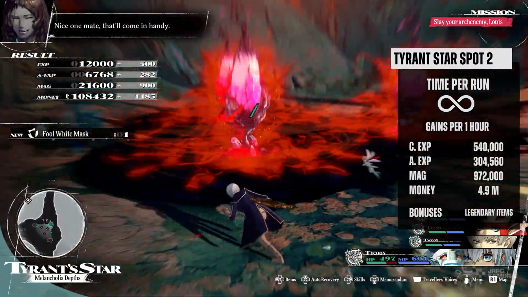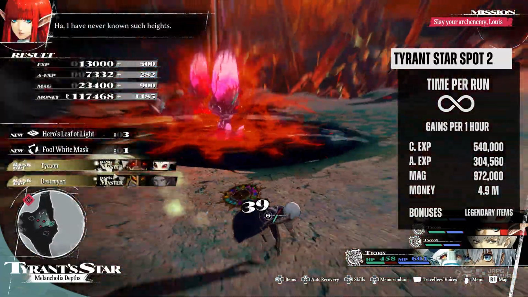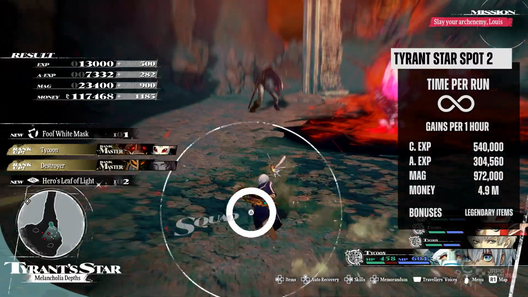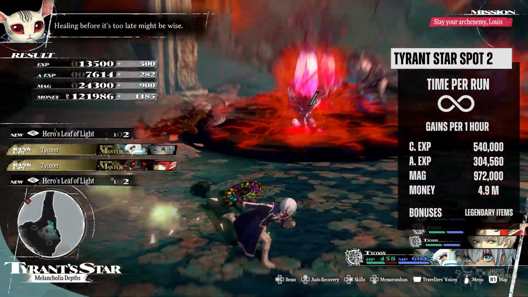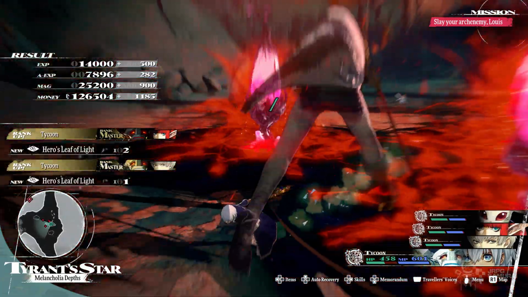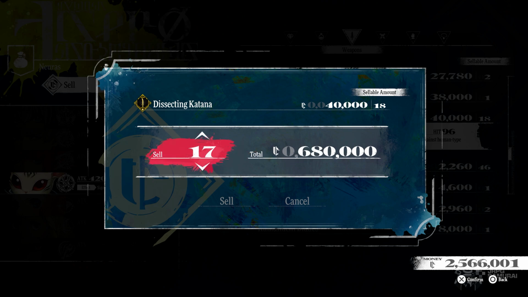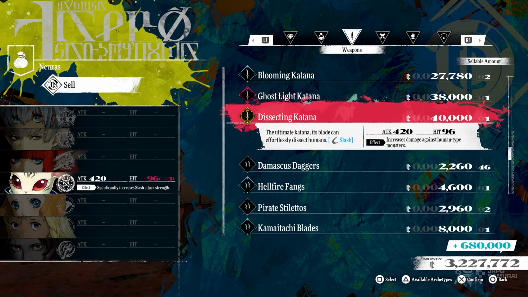In my opinion, the fish human spot gets a little boring since the spawn rate isn't that fast. It is annoying to deal with them when they respawn in the middle of the crystal as well, while the previous method is spontaneous and gets the mobs to consistently spawn around me. Note that you can also sell the legendary items that you get from these spots, like for example the dissecting katana, which can be sold for a lot of money and add to your gains.